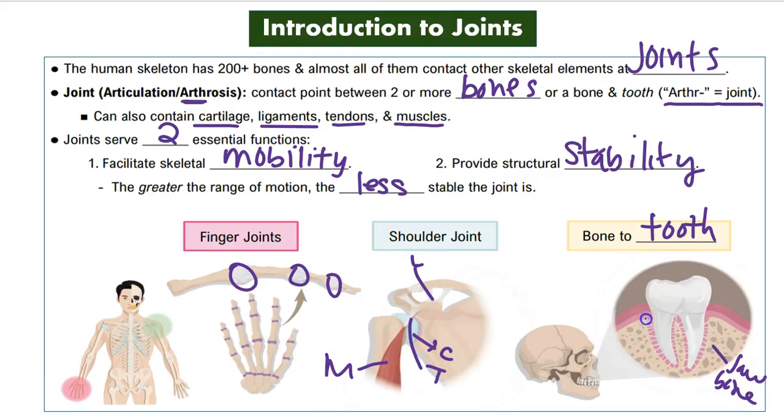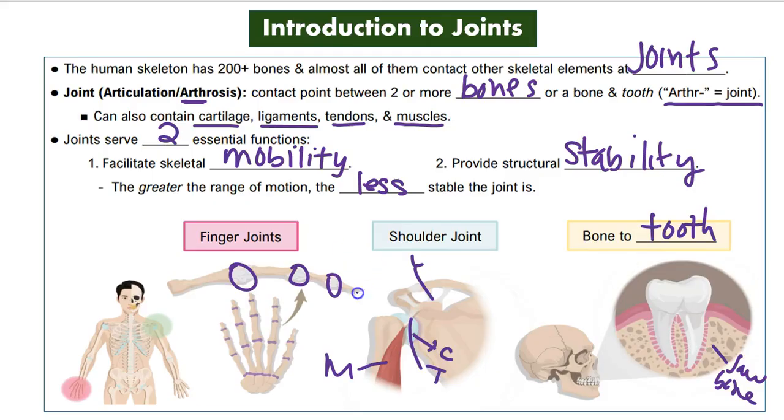When you're thinking of a tooth, how much motion does your tooth have? It has a lot less motion, right? And so that means your tooth and your bone to tooth connection should be more stable. Now, teeth, of course, have to have some level of movement when it comes to chewing or mastication. And so we'll see that as we talk about the foci as we go along.